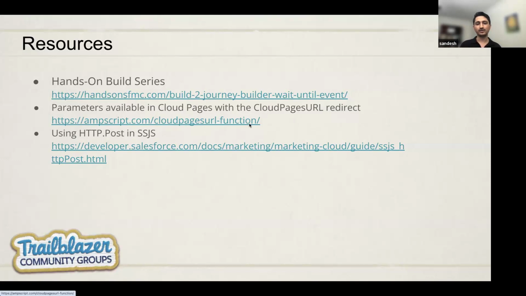And then this is the link to all the parameters that you can grab in the cloud page, like the subscriber key and subscriber email. There's all the other things, like we use job ID, for example, in our use case to identify the journey. You can use the job ID to get the journey ID. That gets you the version ID. I could be saying this the other way around, sorry. But you can use the job ID to identify if the journey is in the finishing stage through a chain of events. And the last one here is just the Salesforce help doc on how to use http.post, because this is a required function if you want to make API calls from the cloud page.